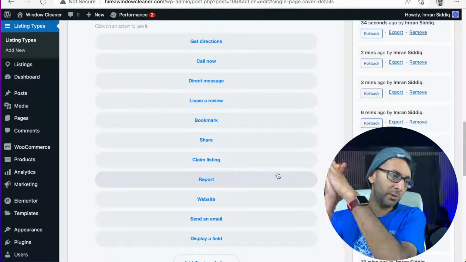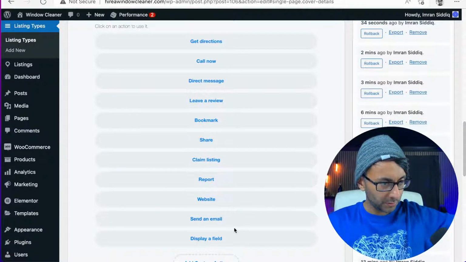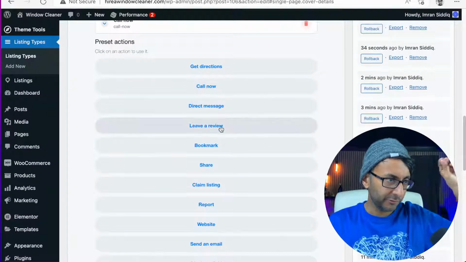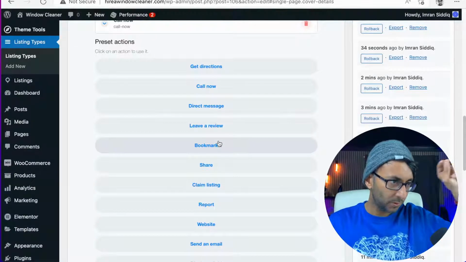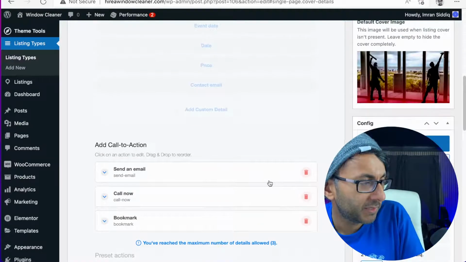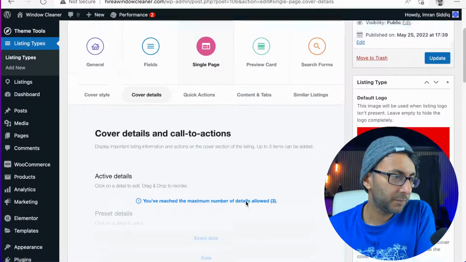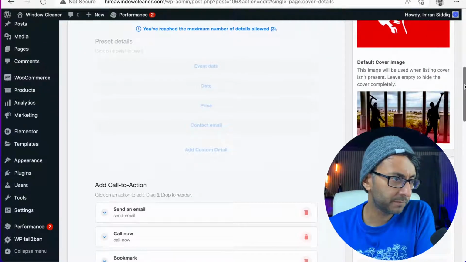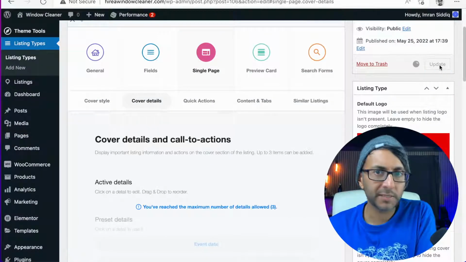And what's the third one we'll go for? Think. We will go for bookmark. We'll go with that. Send an email, call now, or bookmark. Right. So they are the active ones that we will go for. Right. Let's just update that.